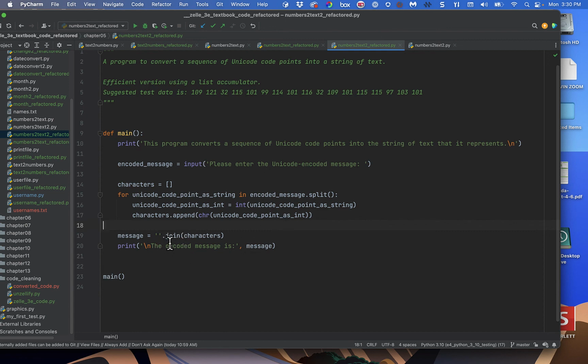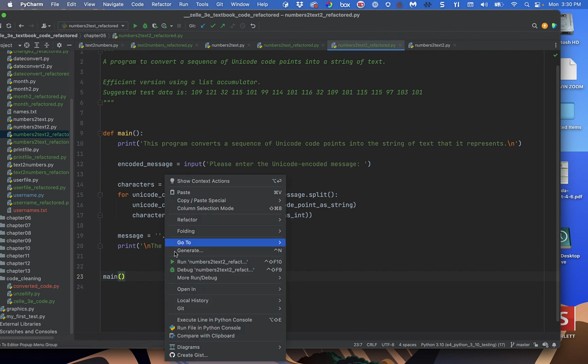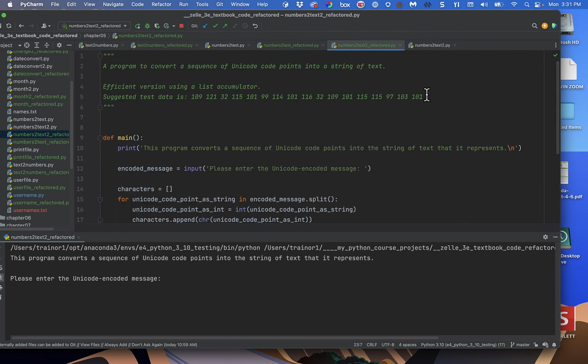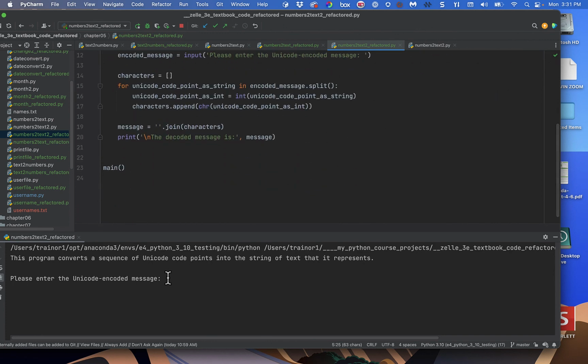Okay, how does that work? Well, if we have the empty string, then there's no separator. So it just joins them right together. Okay, so let's see how this would run. Let's give this a run now. Okay, and again, I'm going to give it my secret message encoded in the Unicode decimal code points. I'm going to put that in there. And there it is, my secret message.